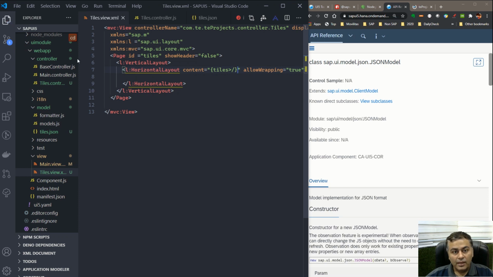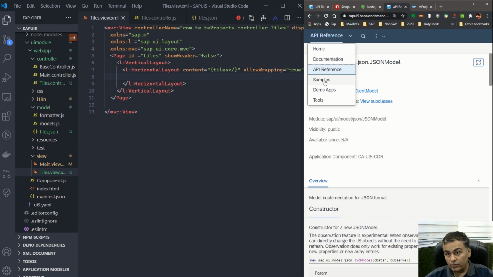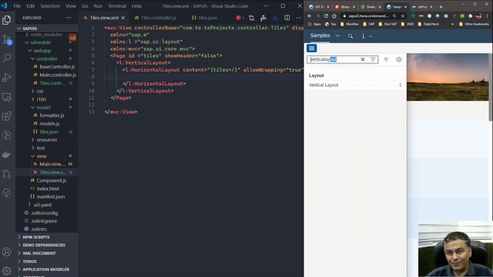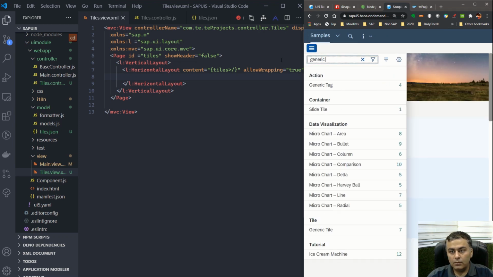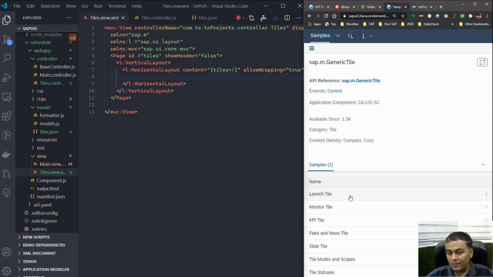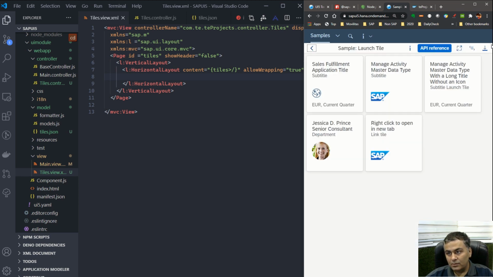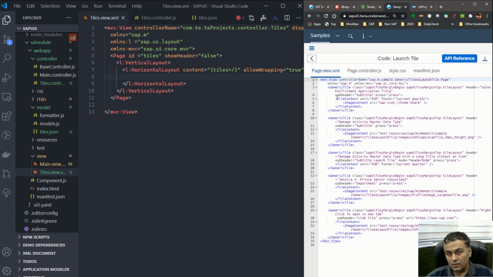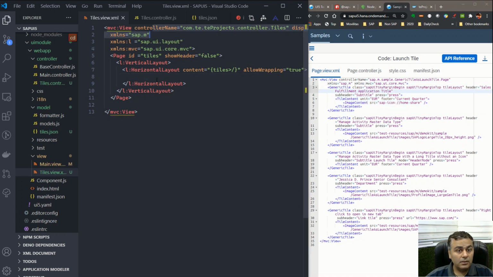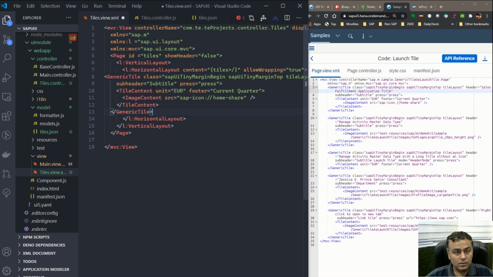Okay, and now comes the generic tile. Sorry, I have to go again and copy paste the sample code, right? So we'll use this code, and generic tile is already inside sap.m. It is using a default namespace, and same also we have here, right? So all I need to do is this. I don't need this tile content, very clear, right?